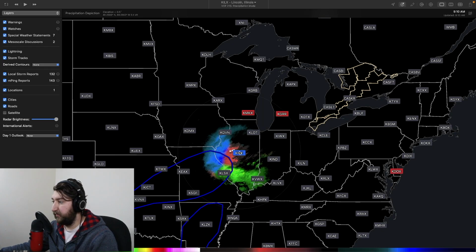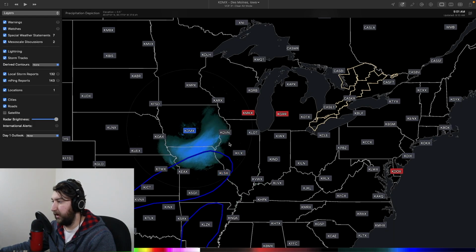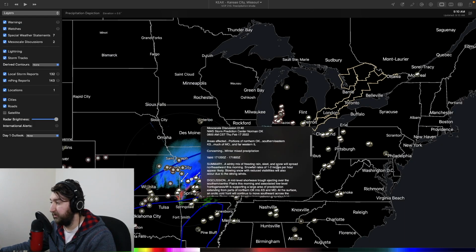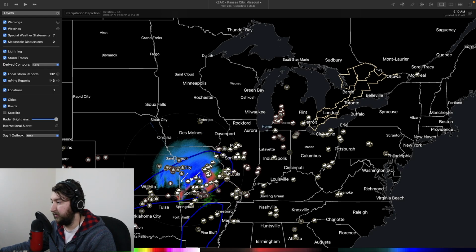Some of these areas have yet to see ice. Right now it's kind of tracking through central Illinois at the moment. Western Illinois is already starting to get snow, and even into southern Illinois and even northern Iowa right here. And even central Missouri is really getting the heavy stuff right now. Snowfall rates of 1 to 2 inches an hour already likely. This might track into Illinois and Indiana. So again, keep your eyes open if you're in this area right here.